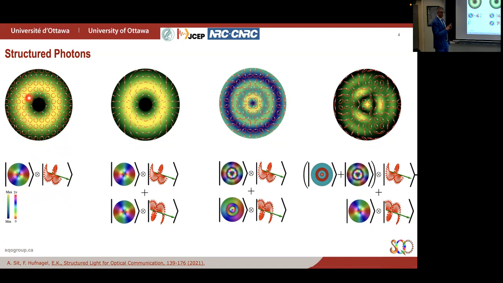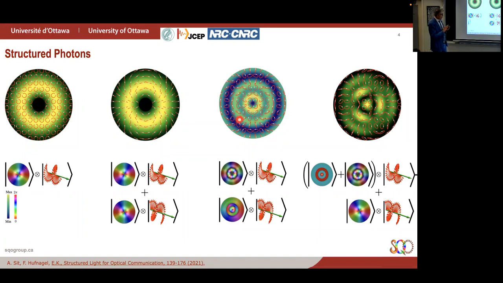And this is the distribution that you are expecting, a donut shape, which point by point you have circular polarization. But what you can do, you can go with a coherent superposition of different circular polarizations by different OAM states. And then what you will see is that everywhere you have a linear polarization, but this linear polarization is changing in the transverse plane. This example, they call it vector vortex modes.